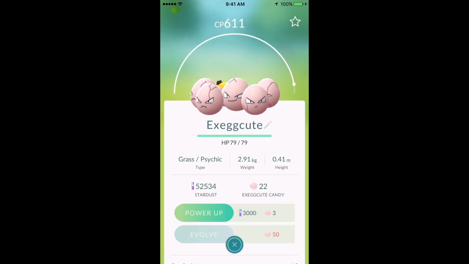The Execute is another card that I would definitely be evolving when you do hit 50 Execute candy. I cannot wait to see what this evolved Execute will be. 611 CP, and I caught this in the wild fresh. I do believe this is a very high percentage Execute. I will discuss the percentage thing that I am going to be talking about a couple times in a later video, probably tomorrow or Monday at the latest, talking about what the percentage means.